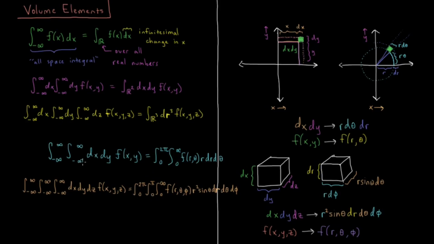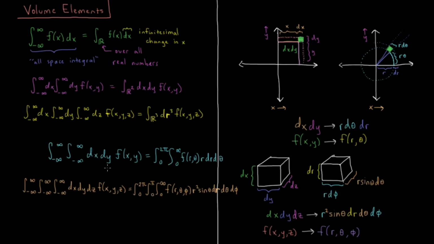Okay, but let's say we have a 2-dimensional function and we integrate that in x and y, but we instead don't want to do it in x and y. Maybe it's an easier function to write in r and theta. So if we want to go from an integral over all space in x and y to an integral in r and theta, or really any kind of bounds you like, what do we need to do? Well, number one, we need to change the bounds of integration, because x and y go from minus infinity to infinity, and r and theta go from 0 to infinity and from 0 to 2 pi. So that's one thing, is to change the bounds of integration to the bounds of those variables.